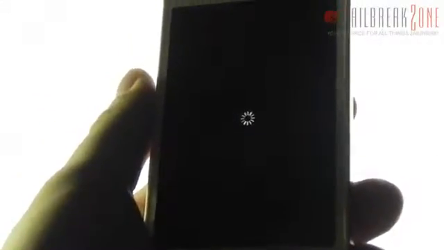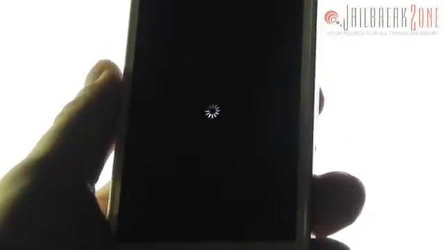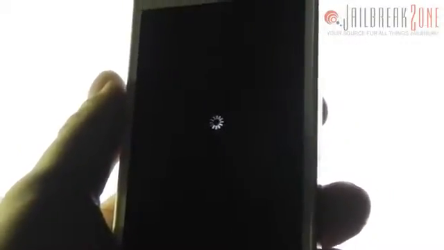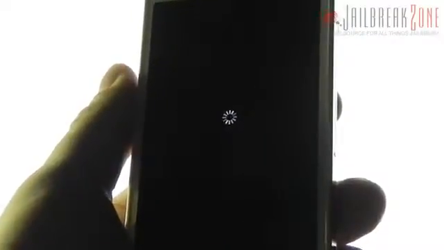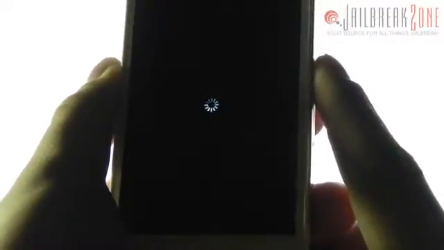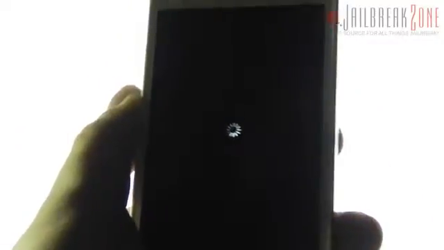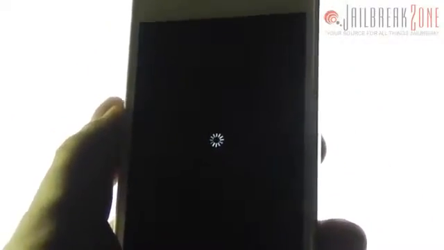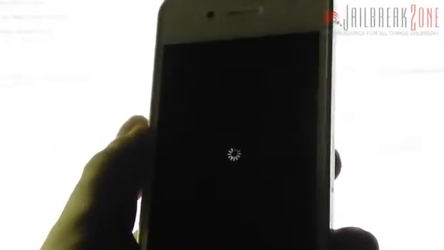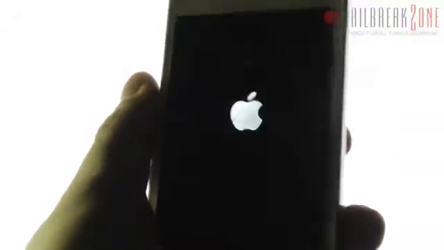Now quickly I'm just going to go ahead and reboot my phone just to make sure the untethered jailbreak is working properly, and most likely it is. So I'm just going to wait for it to shut down. Taking a little bit longer than expected to shut down, but sometimes that happens. So I'm going to press the power button and wait for this to boot back up. My arm's getting a little bit tired from holding the phone up for about 5 minutes or so.